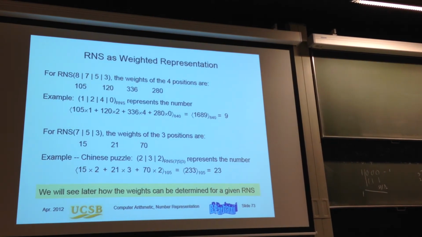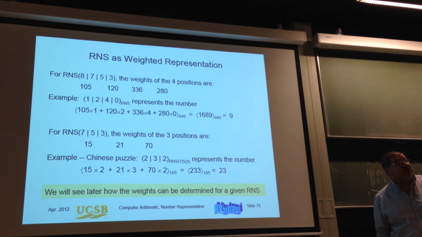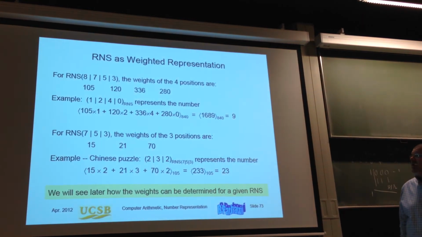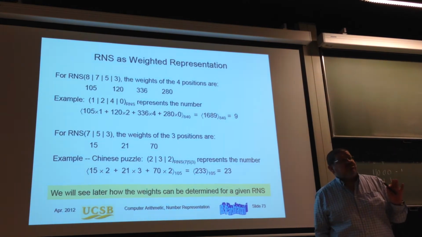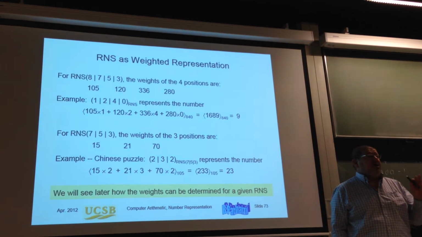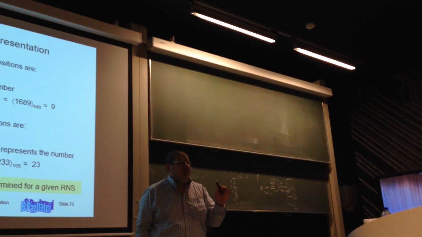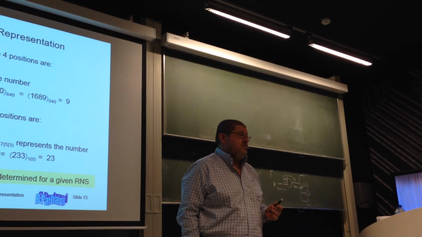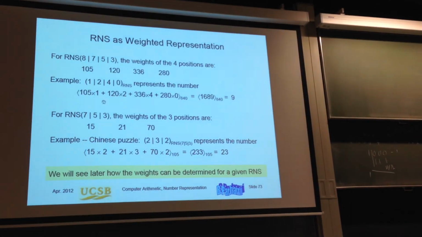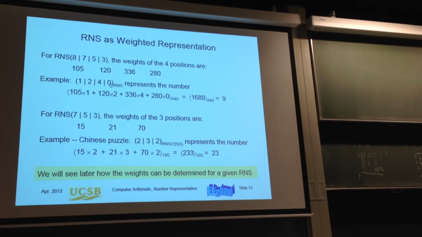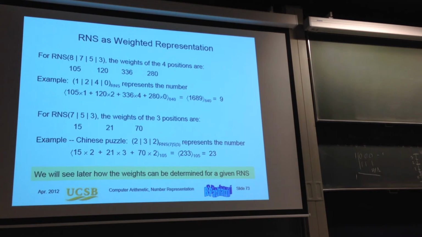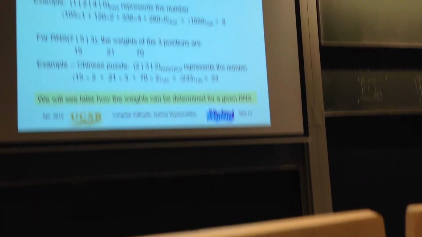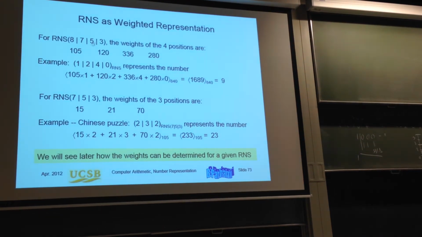Now there are a couple of things which we need to talk about, but we will not be able to talk about today. But first of all, I want to clarify something. This is still a positional system. Each and every position has a weight, but it is not that intuitive because there is no radix. In normal positional systems, I have radix to the power something, and that's the weight of that position. In here, I also have a weight for this position, and for this position, and for this. But that one will depend on how the moduli are chosen, and we'll not talk about that today. For this system, those are the weights: 105, 120, 300, 280.